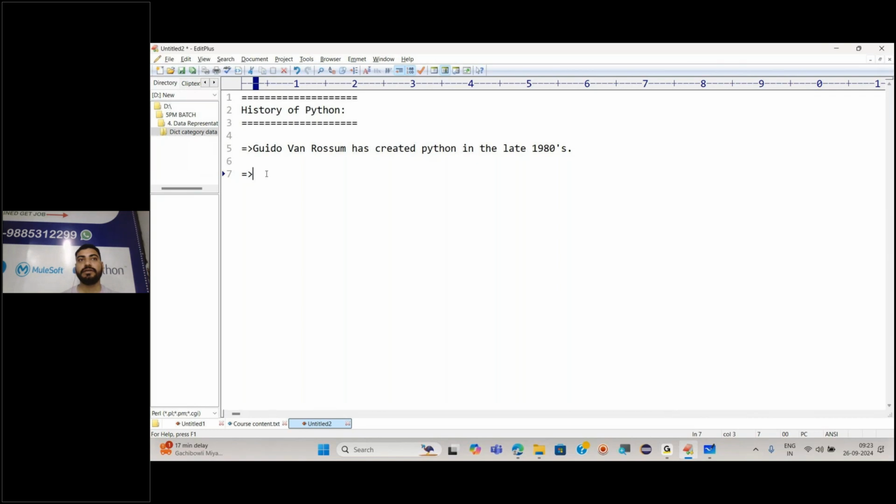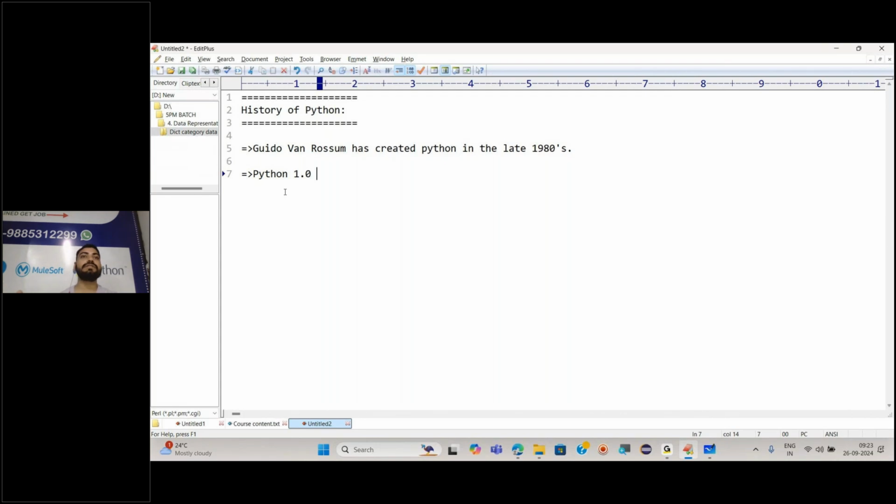Do not use phone in my class, okay, ever. So, Python 1.0. Basically, Guido van Rossum created Python in the 1980s, basically 1979, or in the 1980s also you can say. But it took some time to show in the market.